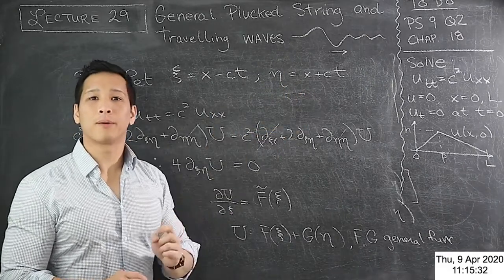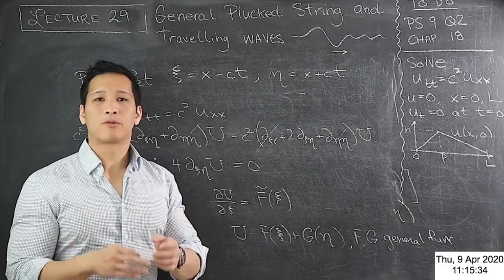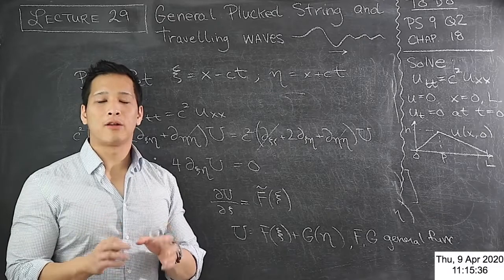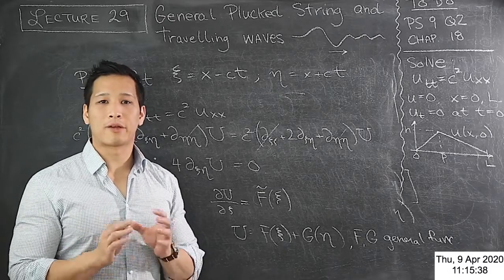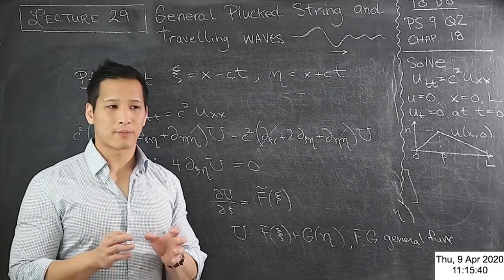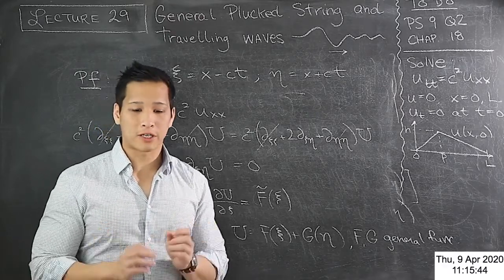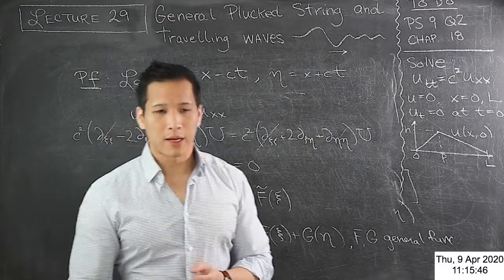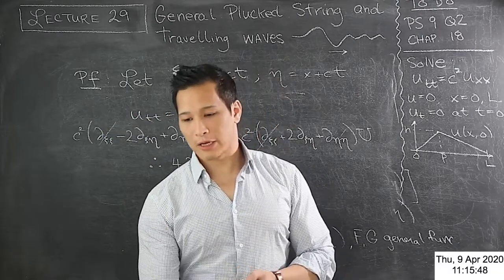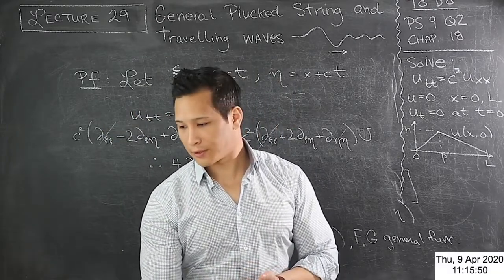Okay? The second part of it, which we'll do tomorrow, is how do you solve a particular problem where I've given you an initial displacement and an initial velocity. Okay? And that's basically it for chapter 18. It's those 2 elements, and at that point we'll be ready to finish up that second to last problem set.